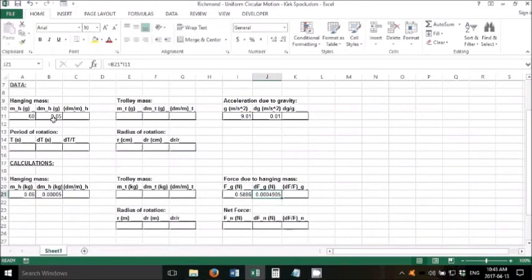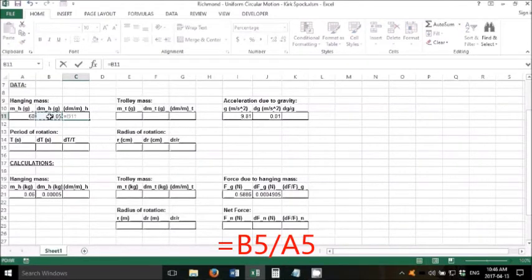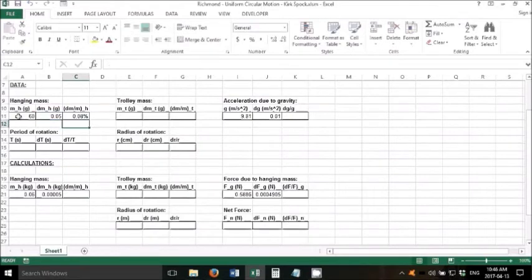So now I'm going to show you another useful trick, is you'll notice that on all the data and on all the calculations, there's this third box. This is the fractional uncertainty. So it's just going to be the uncertainty divided by the value. So we've got the opportunity to fill this in once and then copy and paste it everywhere in the spreadsheet. So I'll type in my formula. I go equals the uncertainty divided by the value, hit enter.